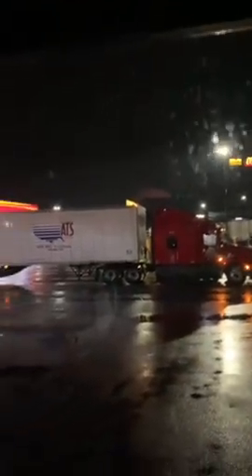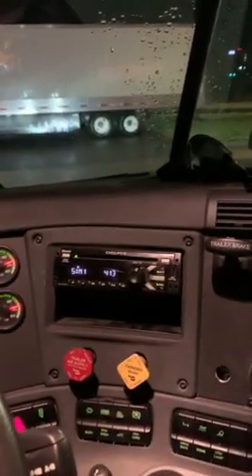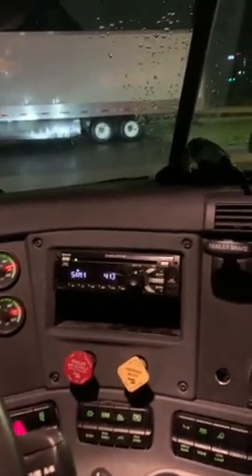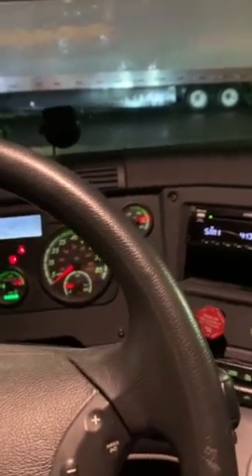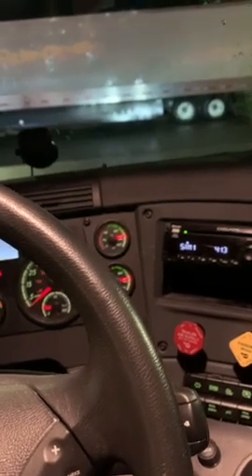You can't see it now with the truck in the way, but there's a Cat Scale over there. Most people like Cat Scales because they guarantee them. You want to weigh it, look it over, and make sure to get your tickets. Keep them with your bills, because if you get pulled over for an inspection and they try to tell you you're out of weight, you can say, 'Hey, look — here's what it says, I just weighed this.'